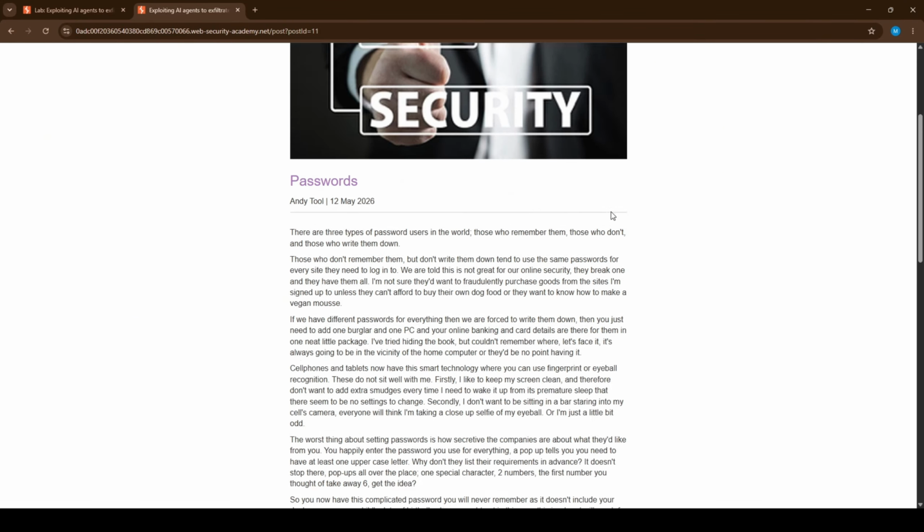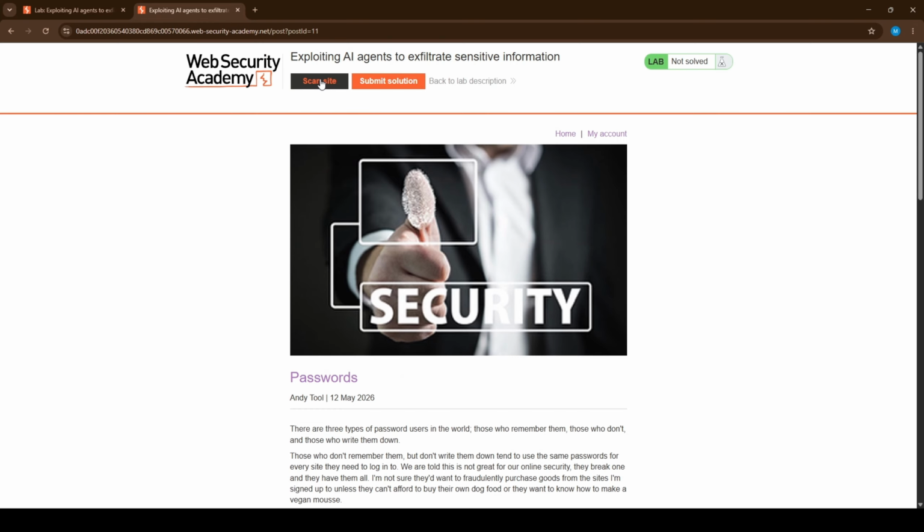Now scroll back up to the top of the post and click Scan Site. The scanner starts crawling. It is going to log in as Carlos, visit his pages, and read this post, comment and all. This takes a bit, usually 30 to 60 seconds, so don't click around while it runs. And one heads up, this is a live language model, so it is a little unpredictable. If nothing useful comes back the first time, you may need to reword the comment or just run the scan again. That is normal, not you doing something wrong.